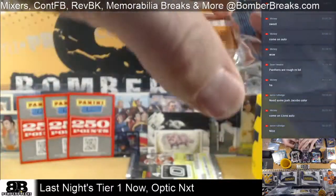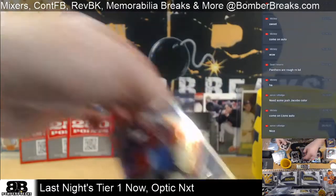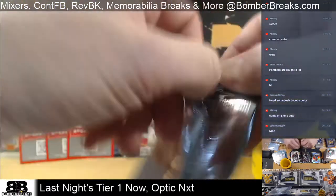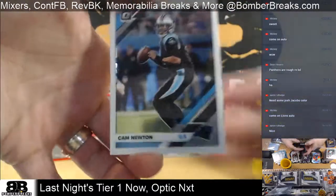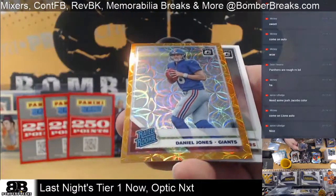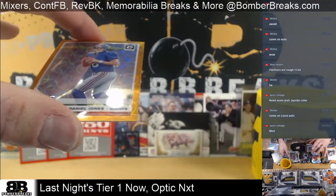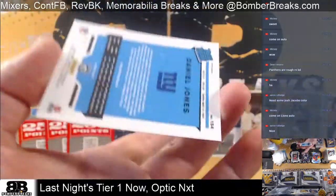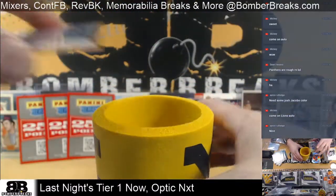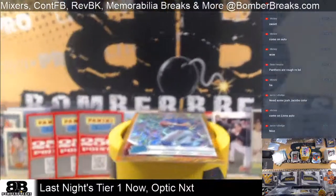And then there were two guys, and hang with me if you can. I've got those 3 points cards that we will randomize. Tyree Jackson, Miles Gaskin. And numbered to 79, last one. Wow. Big time hit, Travis. You're Giants. Daniel Jones to 79, baby. 12 out of 79. Boom.